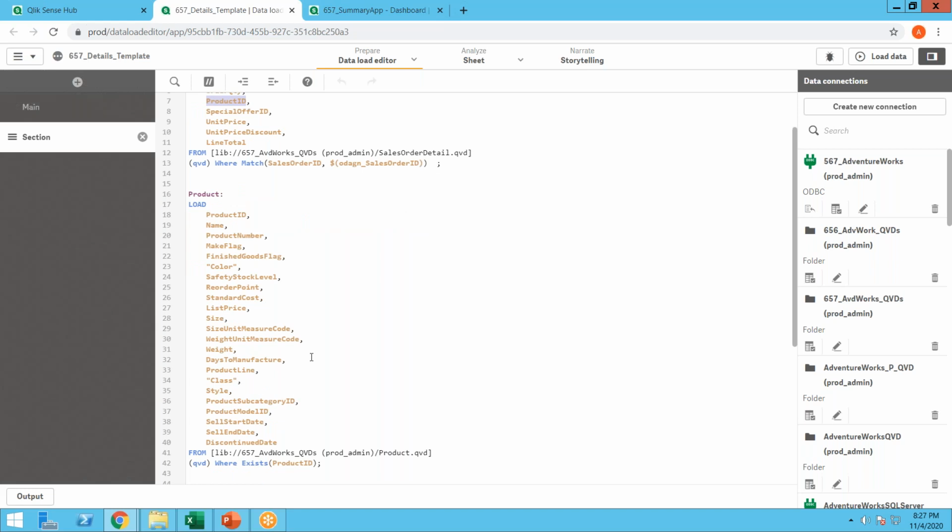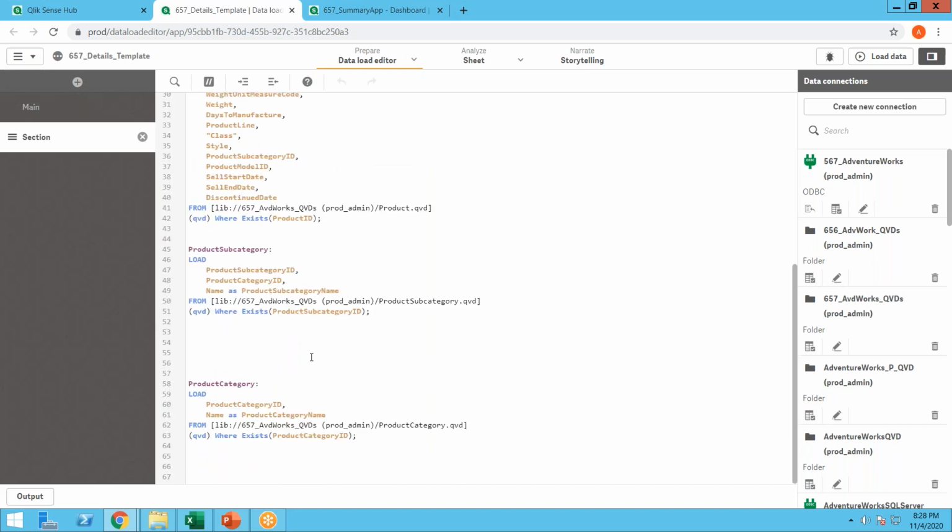To the previous one. Okay, got it. Can you scroll down? And you're also loading the product subcategory and product category the same way. Correct, same thing. Okay, I understand.